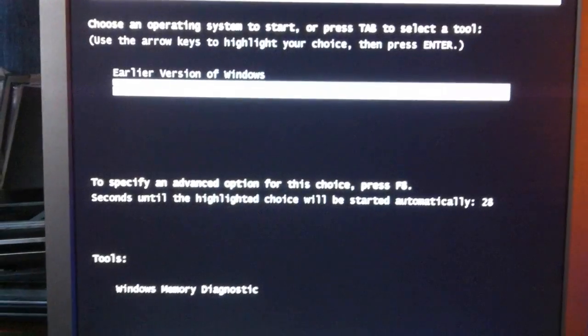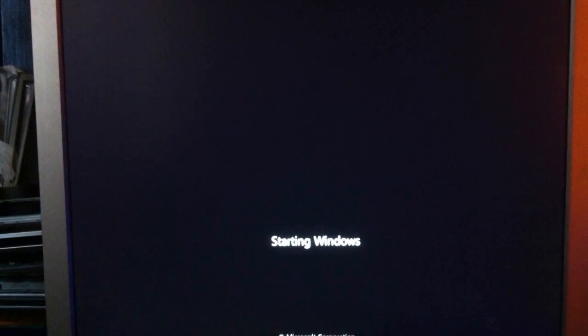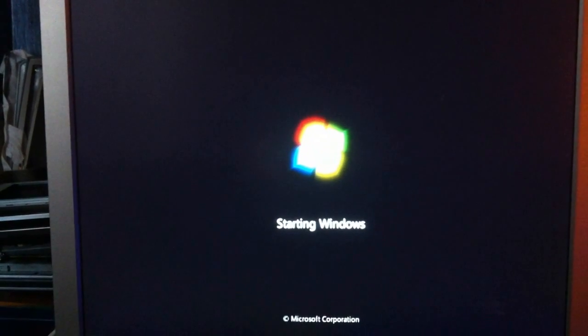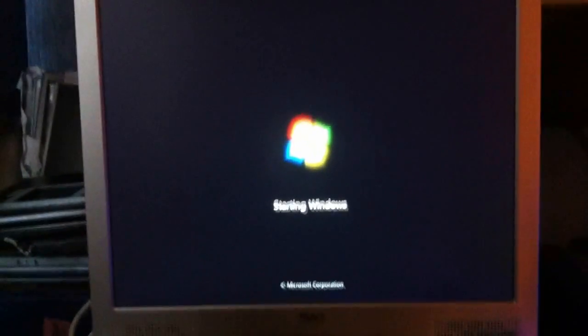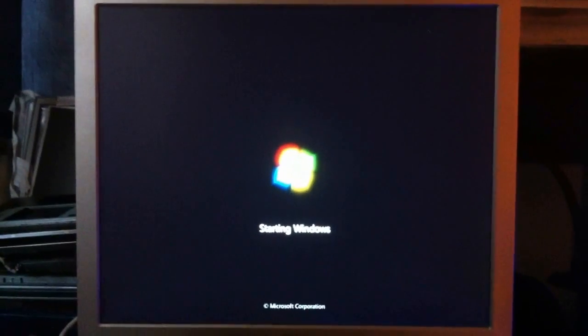I probably need to take out my DVD for Windows 7 as well after this. There we go. So yeah, I'm actually not too worried about this really. Everything seems to be doing okay. So yeah, when I have everything installed, I said this before, about three times again, I will come back.